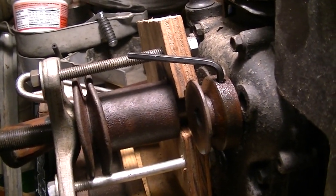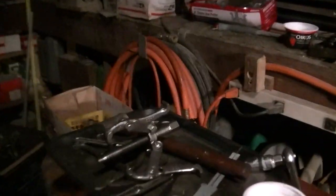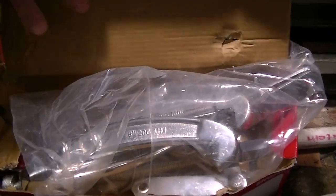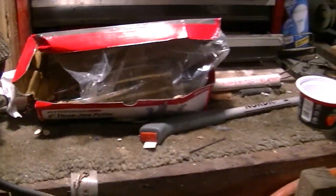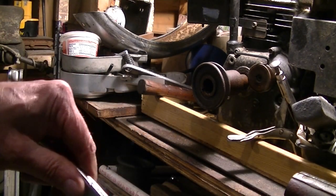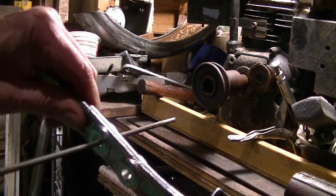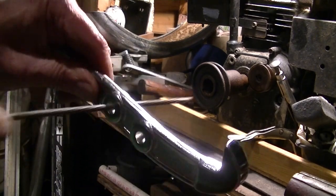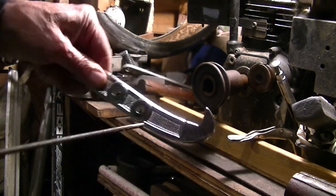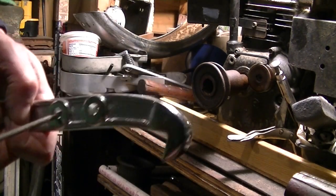Well, I really don't think that's gonna go, so I broke down and got another crappy gear puller from Harbor Freight. This thing's like 17 bucks. We'll put it together and see if we can make that one work. There's nothing like buying a new tool and having to work on it before you can use it. Bolt won't go through.